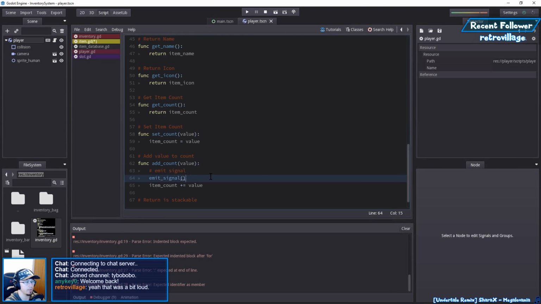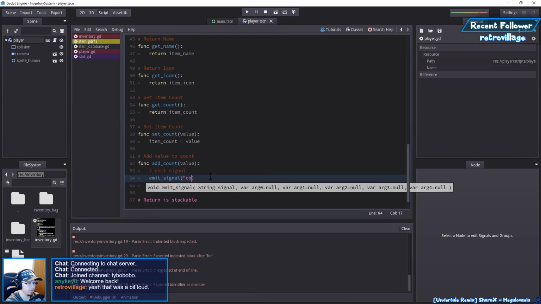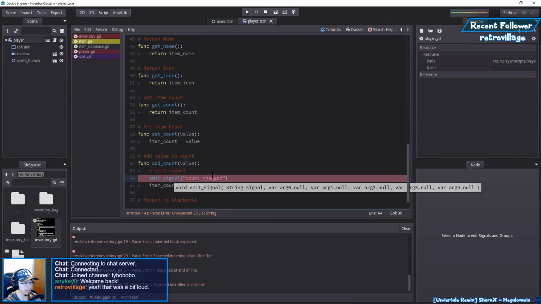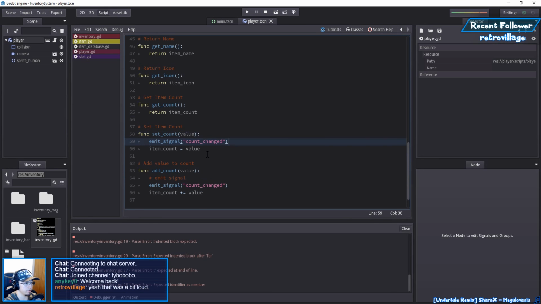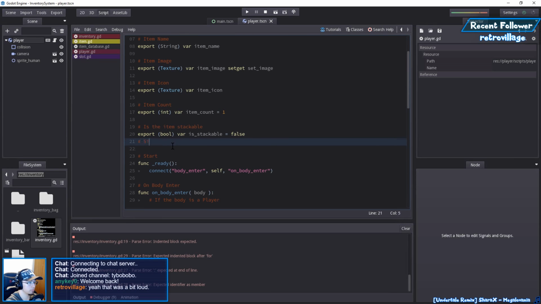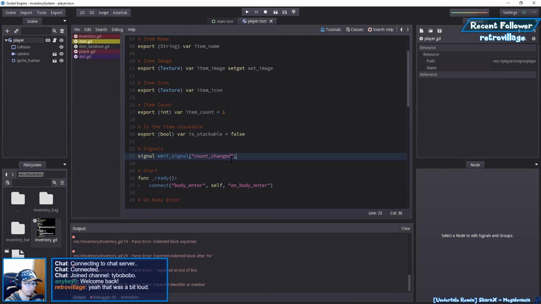So emit signal, and then we're going to create the signal: added count. There and there, that's that.